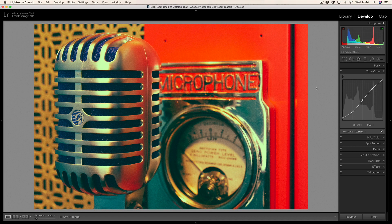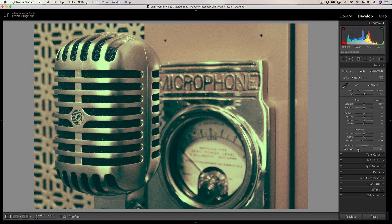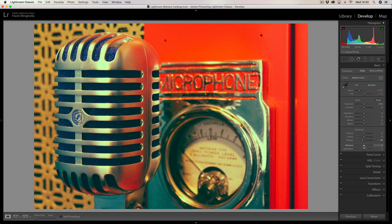I'm kind of happy with that, but there's more I can do. I'll come out of the tone curve section and go into the basic set of tools for some finishing touches. I'm going to de-haze the image slightly — that softens it and can be used for various things. Dragging it slightly there softens the image a little. I also want to take the vibrance down — I prefer vibrance over saturation, as saturation will just go to grayscale. I'll take the vibrance down just a touch.